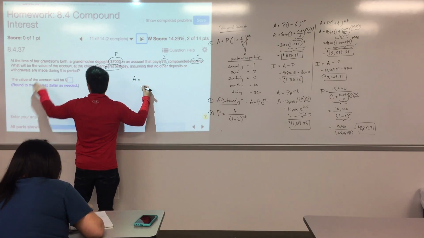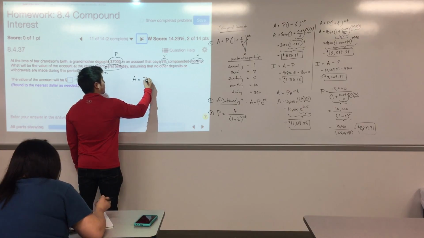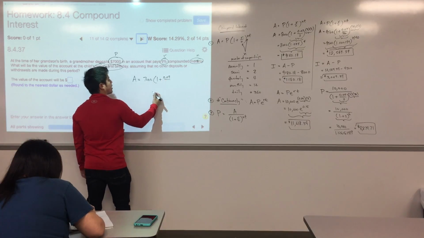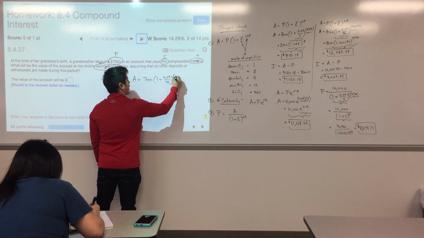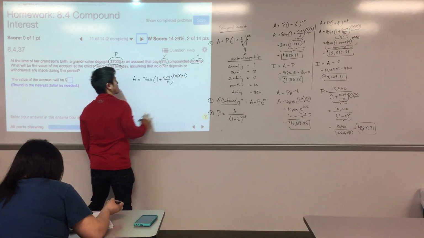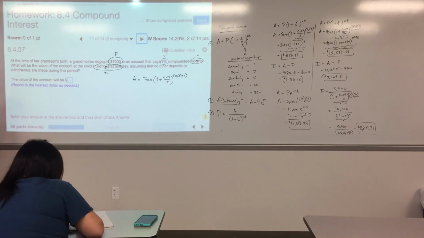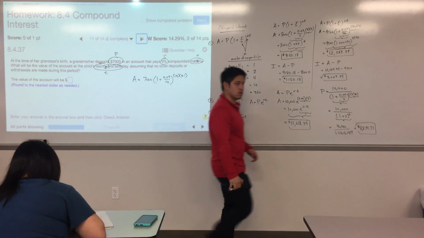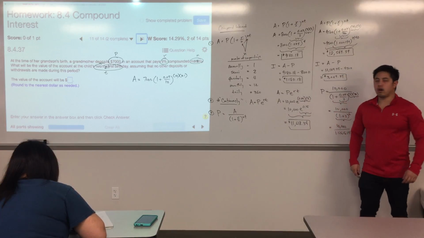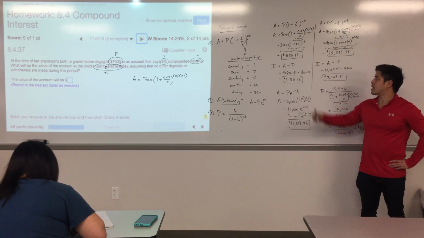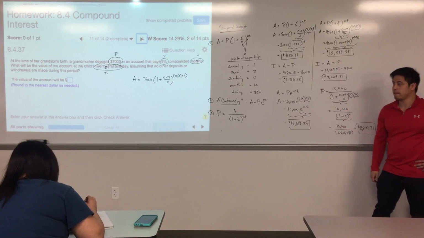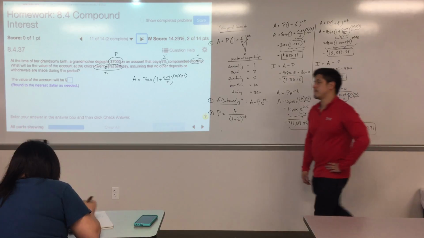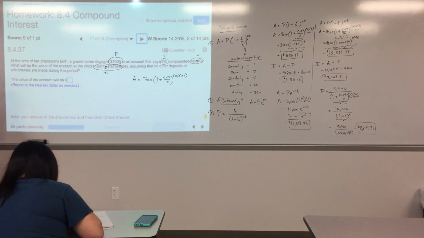Your future value of this account is going to be $7,000 times 1 plus your rate, 0.09, divided by n, 12, to the n times t, 21 years. The answer to that will be how much that account grew to. A nice little birthday gift. Any questions about that at all? I'm not going to do it, but you can see that it's stuff that we've done over and over again. Questions at all? All right, wonderful. Let's go on.